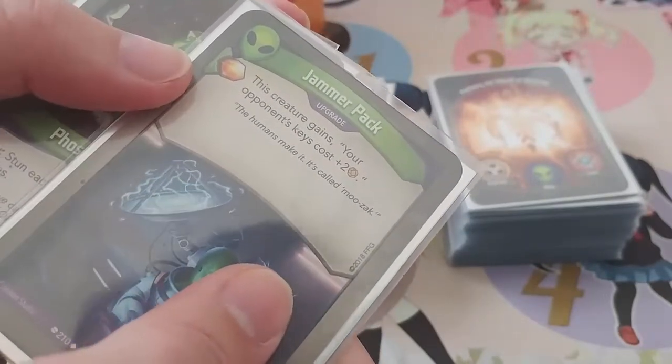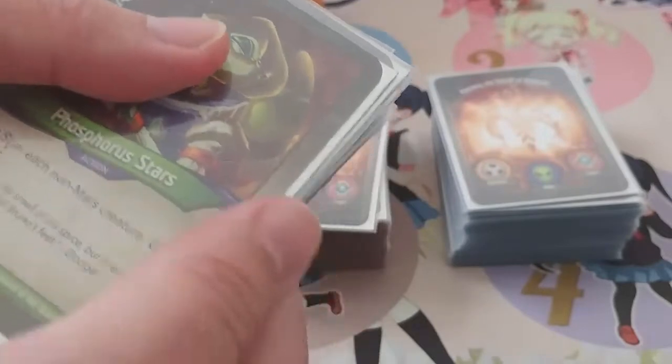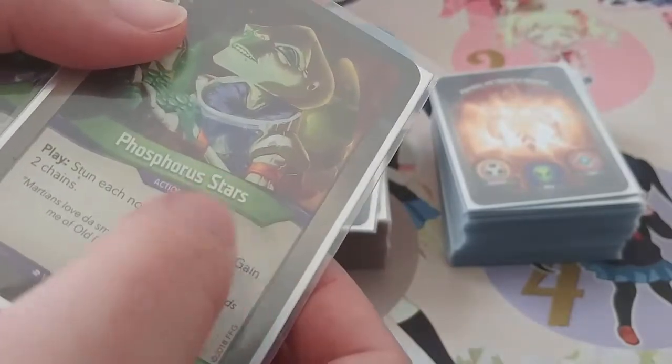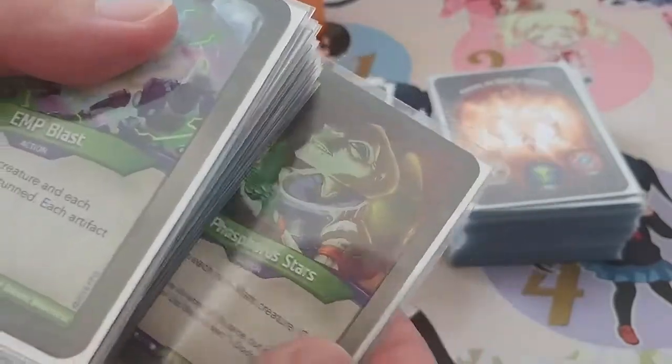This one is nice though. It gives a creature your opponent's key cost +2, so that's nice. This one is a very good card. Stun each non-Mars creature. This is a Mars. And gain 2 chains. Chains are like limiters on how many cards you can draw at the end of your turn. Something like that.